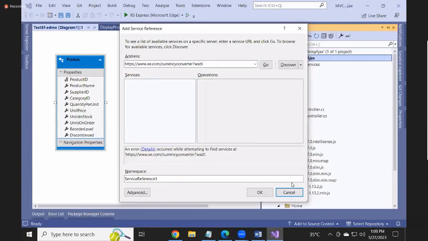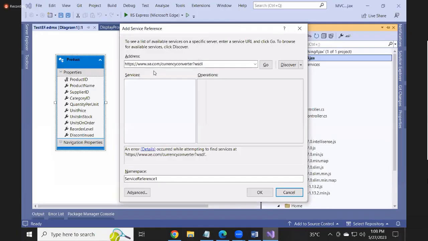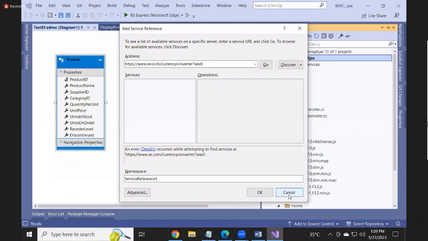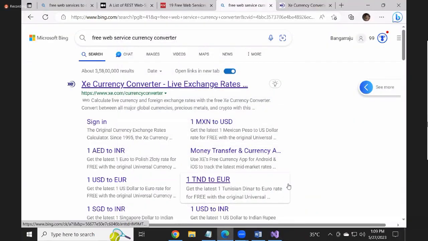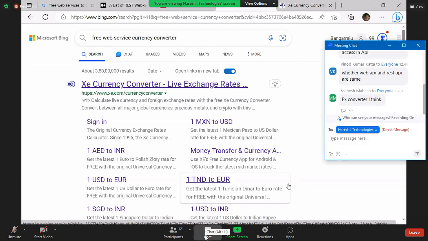But basically, I'm not there in the market right now. But once you give the URL here and click on go, it will immediately create a proxy class too. These proxy classes are automatically created and given, and you can start consuming those proxies in your applications. Clearer or not? But this adding of references will not be present if you go with a web API. In web API, you will not find any add reference option here. Got it or not?